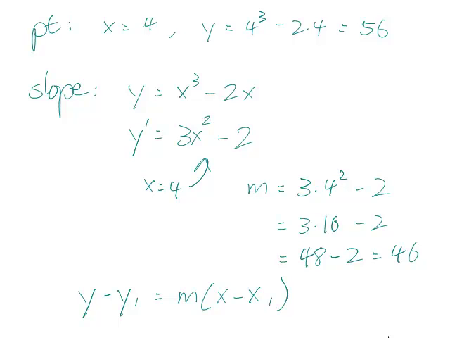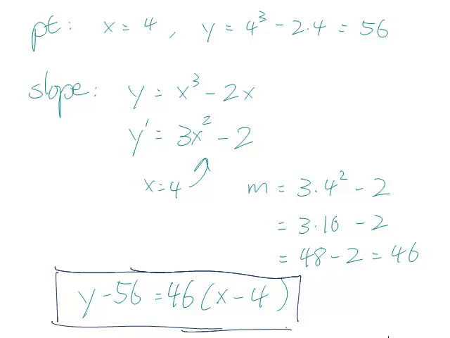And so here, x1 is the x-coordinate of the point, that's 4. So I'll erase x1 and replace that with 4. And then I'll replace y1 with 56, which is the y-coordinate of the point. And then finally, I'll erase the slope and replace that with 46, which is the derivative at that point. And this is the equation for the tangent line. If you want to, you can turn this into y equals mx plus b form, but for our purposes, this is an equation, and depending on whether or not you need to substitute things in or find a y-intercept, you may want to put it in other forms.